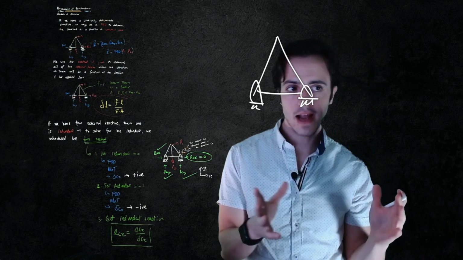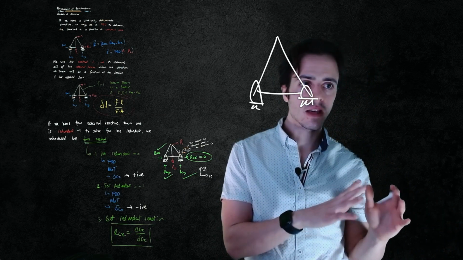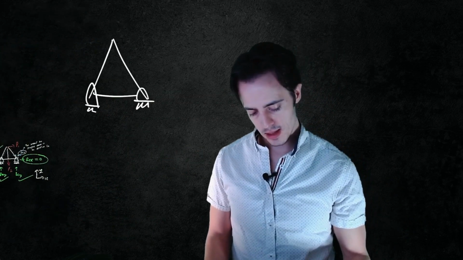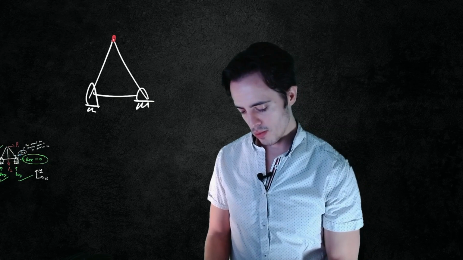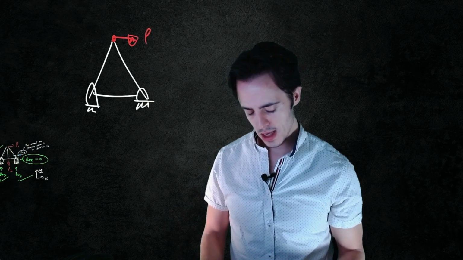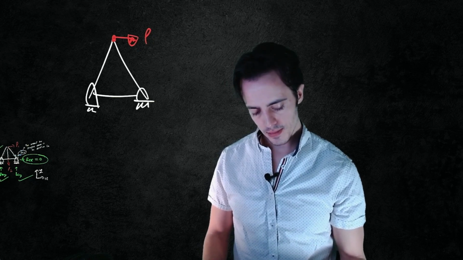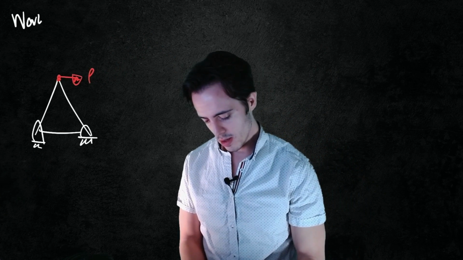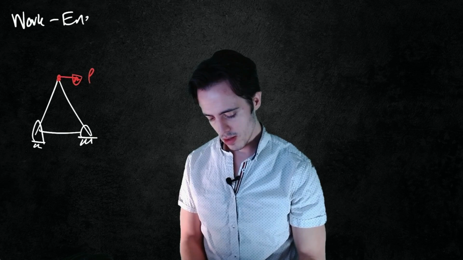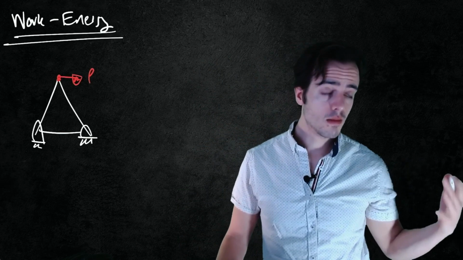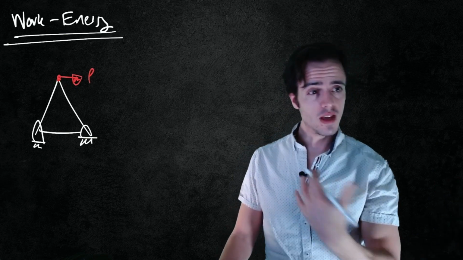If we've got a more complicated looking structure, then we need to think of a better way of solving for displacement. So for that purpose, we said, well, I'm going to introduce work energy methods. So let's say I've got a P here, applied, and if I've got an applied force, let's just write what I'm introducing here, work energy. We said the sum of the external work done is equal to the sum of the internal energy.